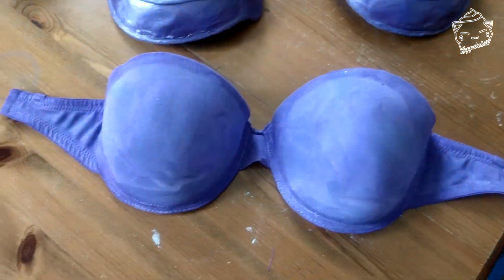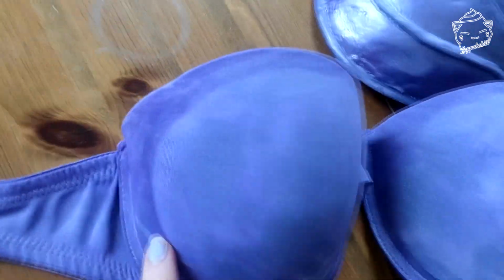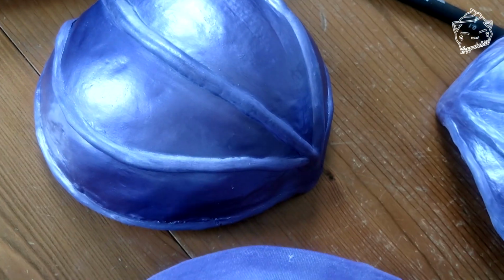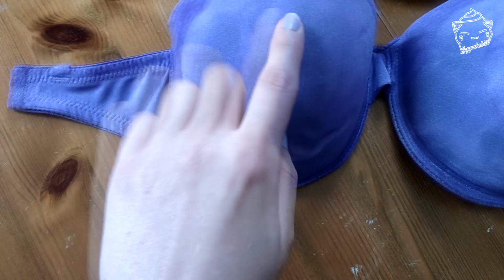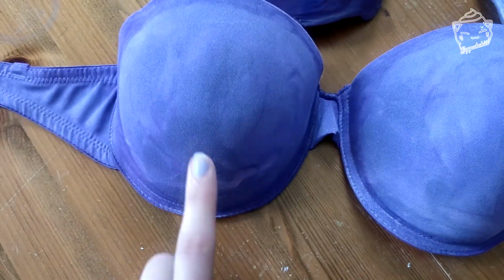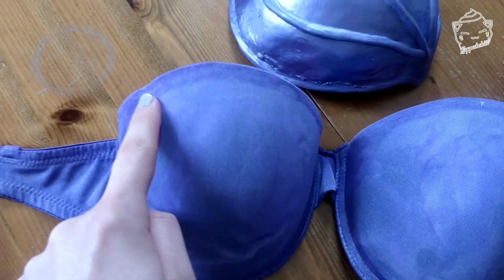Woo! Okay, so this is the result from yesterday's painting. So I finished colouring in the straps, and I did around the edges of the bra with the paint pen, and then I used the same paints I used for the shells to just finish it up and colour over it. And I'm glad I used the pen because, as you can see in the middle, I've just painted over with the paints only, as opposed to with the paint pen, because obviously there's not going to be a lot of ink in the paint pen, and you can see quite clearly where the colour difference is.